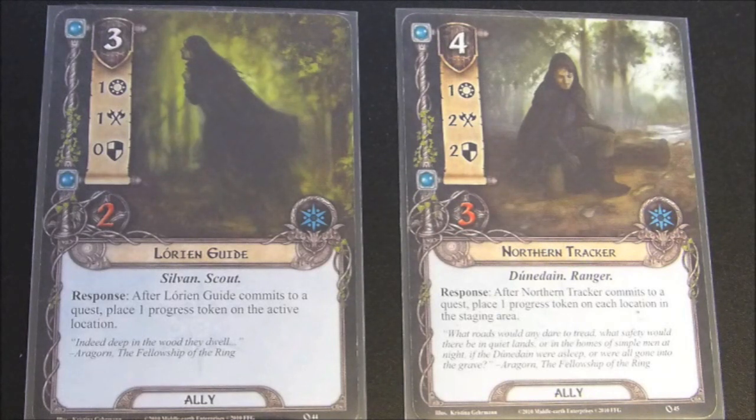Yes, he is quite expensive at a cost of 4, but he's so useful, particularly as there seem to be encounters and quests that have a mechanic of having lots of locations you have to get through. So being able to put 1 progress on each location in the staging area is a fantastic ability. There are certainly lots of quests where it seems that there's just tons of locations, and it doesn't take very long before they start to build up in the staging area and make it very hard to make progress.